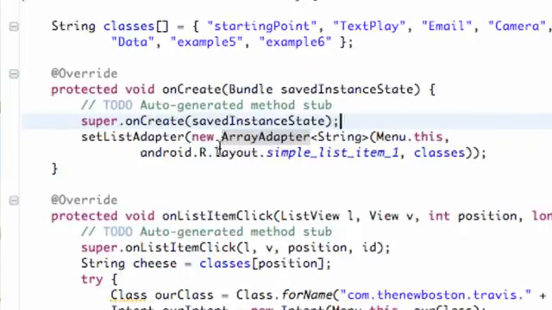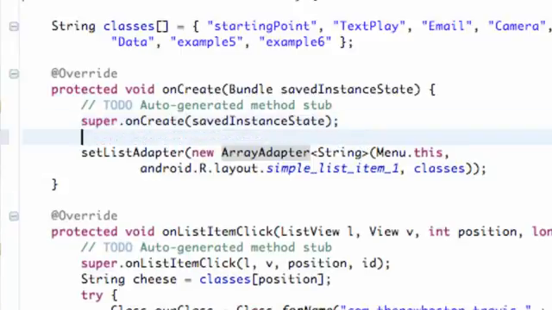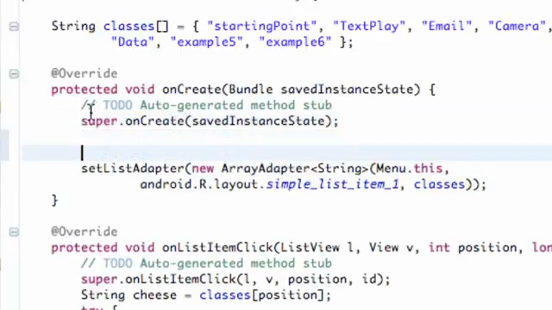And before we actually set up our list adapter, we're going to go right below this super line here that's referring to the superclass. This is where we're going to make the request to have full screen, and then we're going to get the window and set the flags to be full screen. Kind of confusing terminology, but just think of it as we're requesting it from the operating system and making it happen.